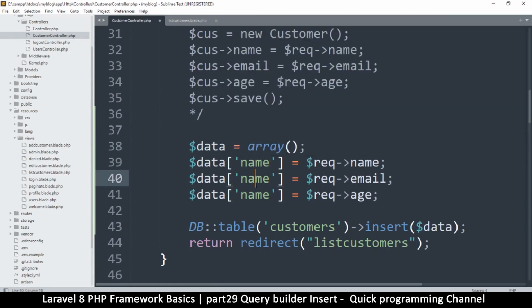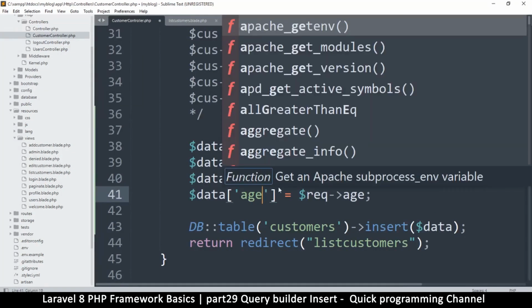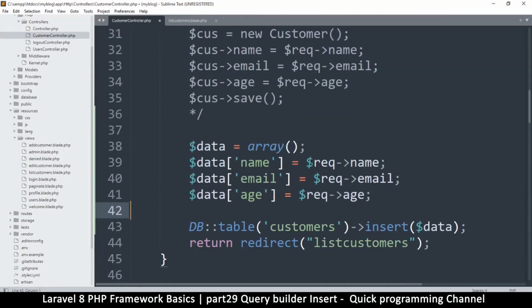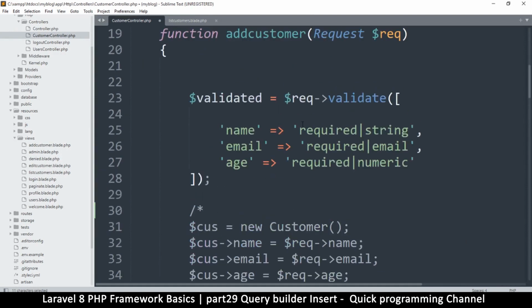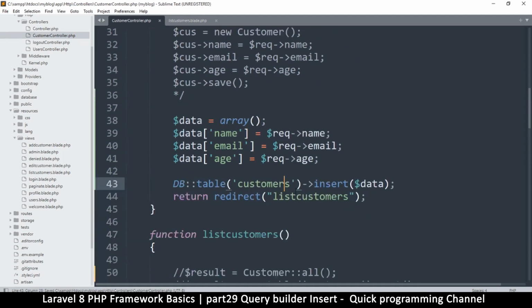The keys, so name, email, and age, like this. So I assign these values from the request into this new array that I've created. And then I get the same array and put it there, and that's it. An insert will take place.